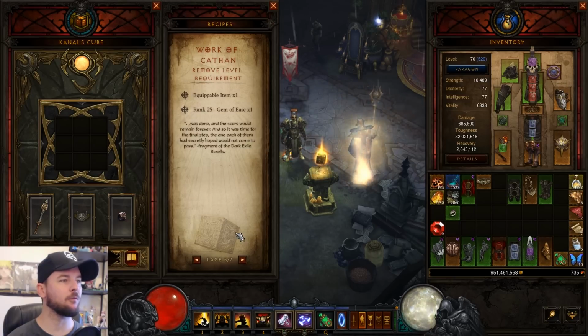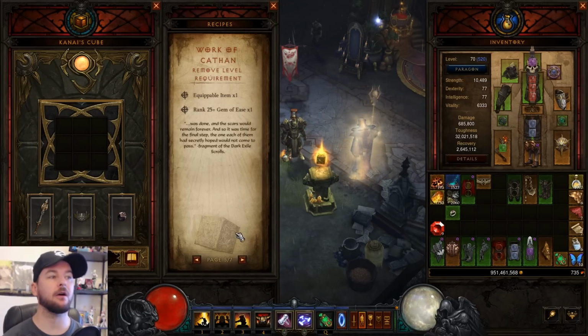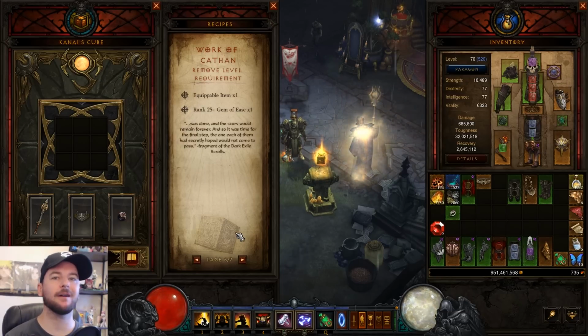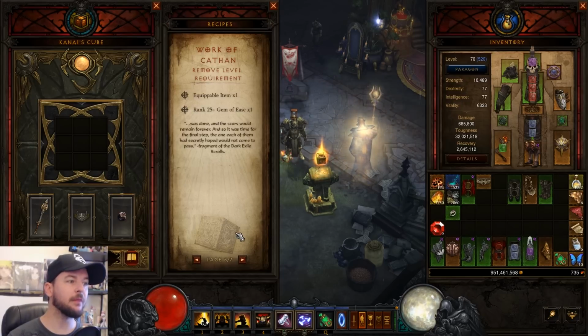Okay, the next is Work of Captain. Remove level requirement. This is interesting. I suppose this would be for people that are making new characters or whatever. Let's say you've got a really badass sword that you want a level 1 character to use, then that's how you would accomplish it. You can take the equipable item, put it here, and with a rank 25 or higher Gem of Ease, which is a legendary gem, right? Then you can use that to transmute and remove the level requirement.